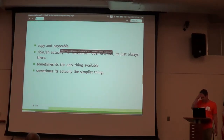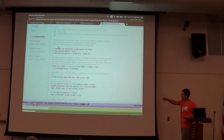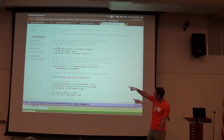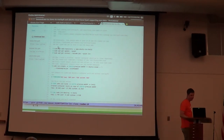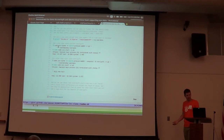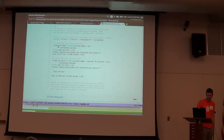Why else would you want to write something in shell? A lot of times I do things like this. This is just a blog post I write, but I think documentation makes sense, especially when well done. If you're writing things and you're expecting your users to interact with a shell anyway, little bits of shell programming make sense. Here I use time format from the bash shell. Not a lot of shell there actually, but some places it makes sense and it fits well. Then you can say grep and different things, and it demonstrates. It is self-documenting, I guess, in a lot of ways. It allows you to easily show somebody how to do something.